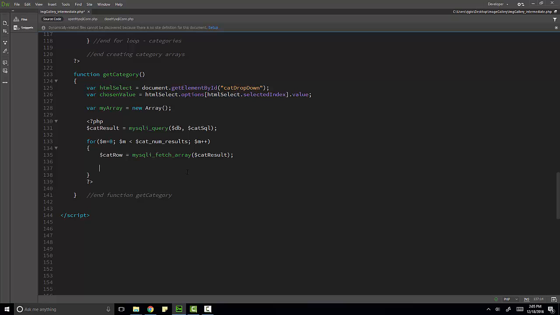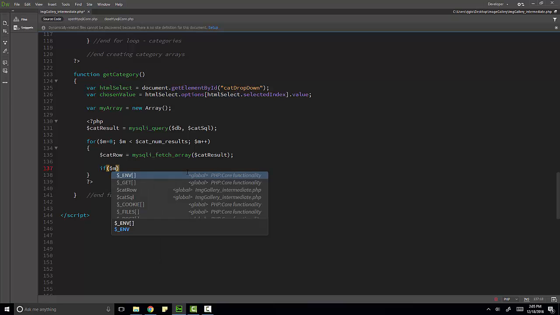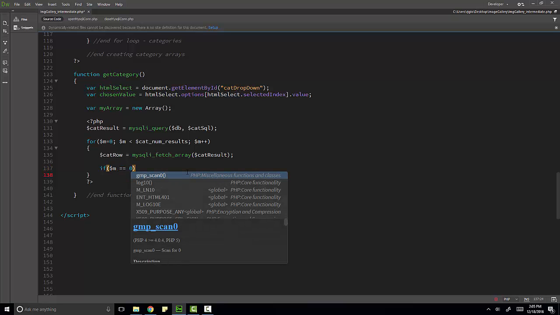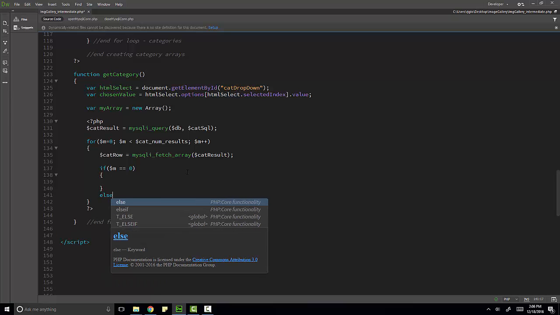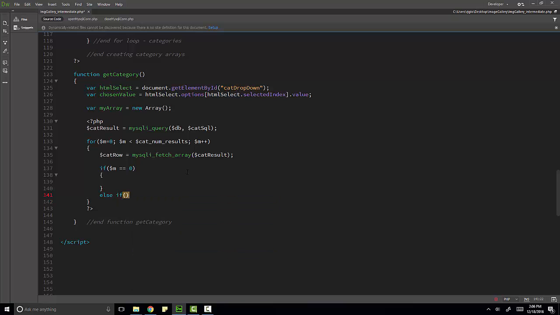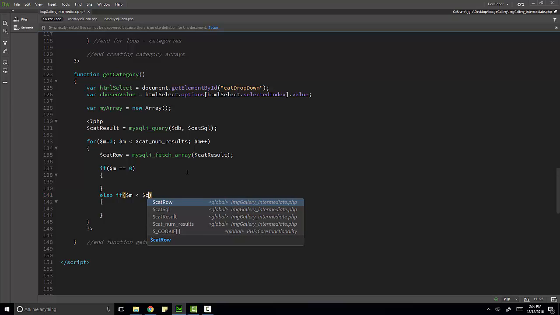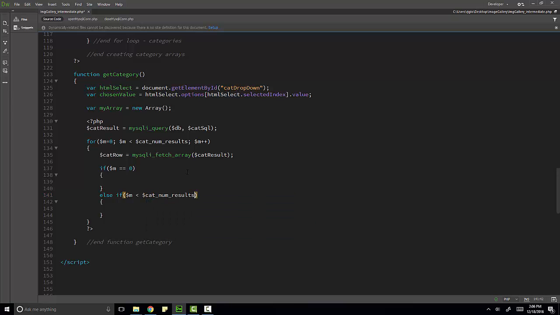So in PHP, I'll have an if statement that checks to see if m is equal to 0, and an else if that checks to see if m is less than the number of results. So if it's 0, then it's a special case.